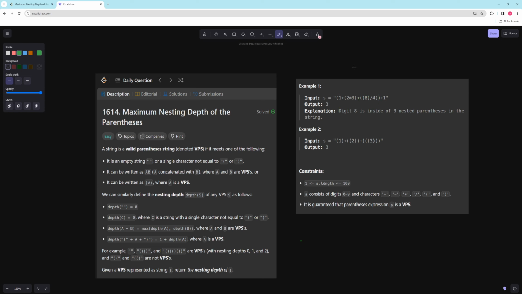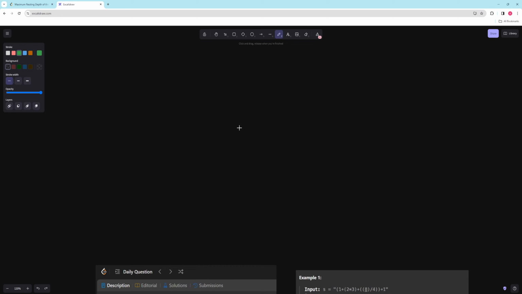So you pretty much need to figure out what's an efficient way of doing it. And here it's also 3. But if I was to put a nested one, then it would be 4 and so on. So essentially it's a pretty easy problem. Basically, if you think about how parentheses work, let's just say we have a 1. So this would be a level of 1. Then this would be a level of 2, level of 3, and so on and so on.